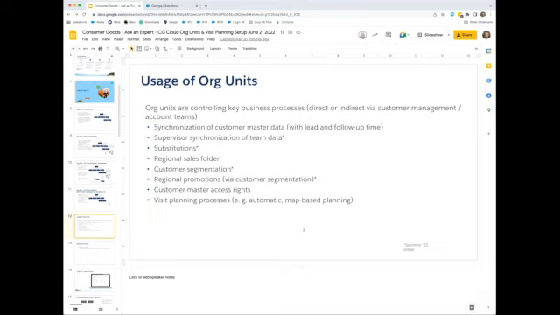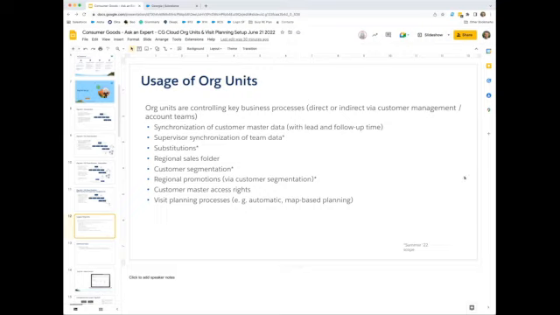And regional promotions? Regional promotions work the same. Typically, the promotion is assigned to an account or a trade organization node, for example, Carrefour or Kroger, Walmart, national or regional node of the account. But we are supporting regional promotions or national promotions because you can assign a customer set to a promotion.